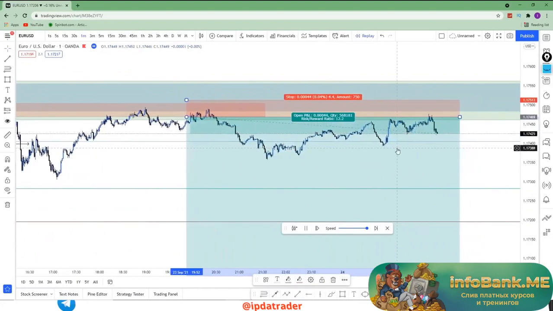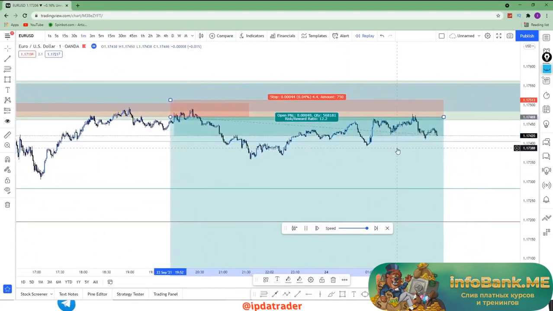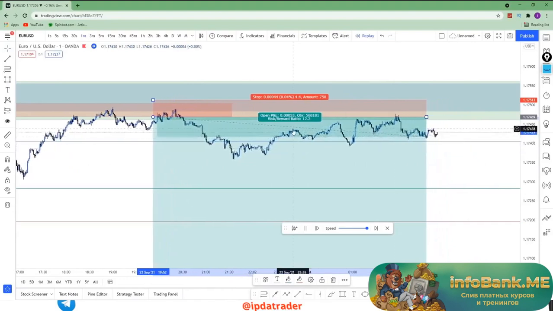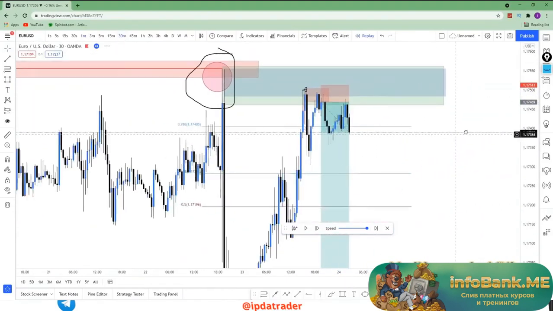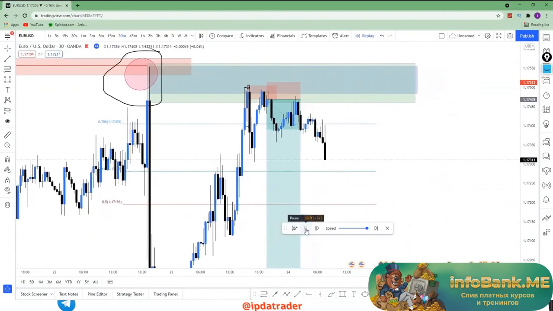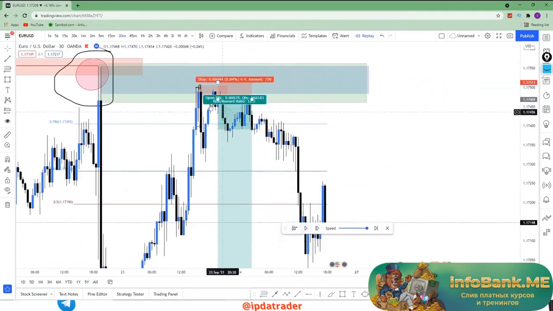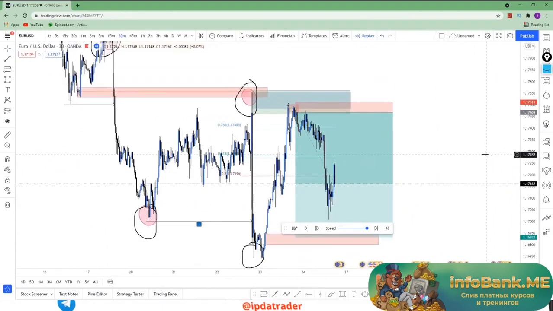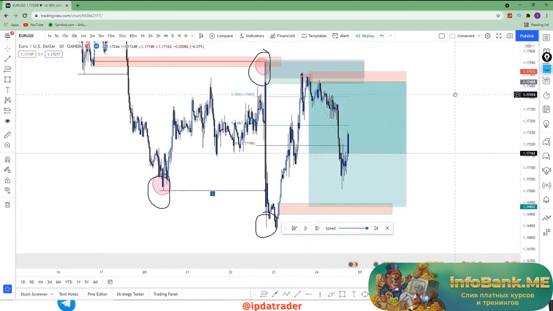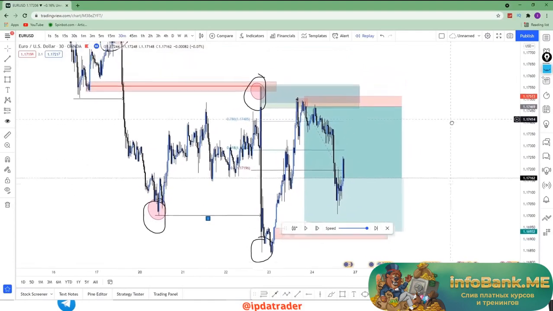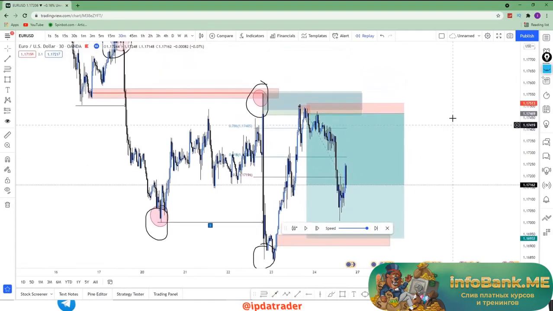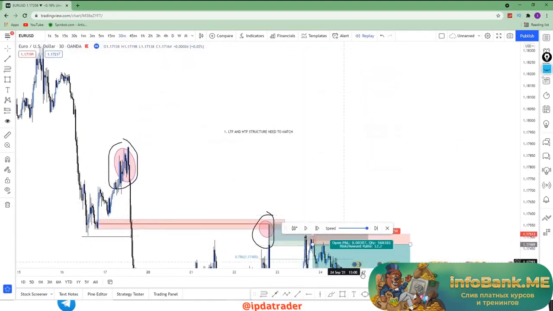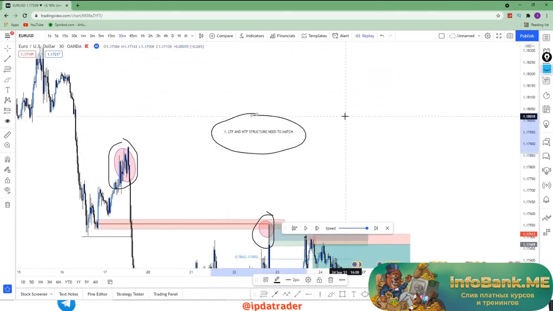I'm actually curious to see what happens here. So let's wait for that. As you can see, price is taking its time, so maybe zoom into a slightly higher time frame, and as you can see, price just continues to melt. And that's how you can have a profitable system. I can guarantee you, if you follow this system, you will make money within the markets. So remember, structure needs to match, liquidity needs to be grabbed, your POI needs to be valid, and you need to have your confirmation.